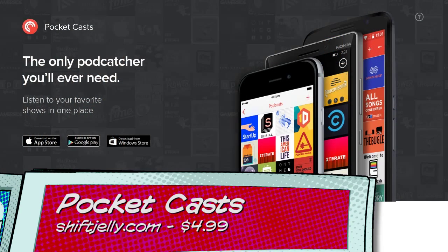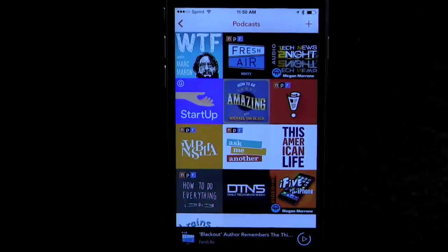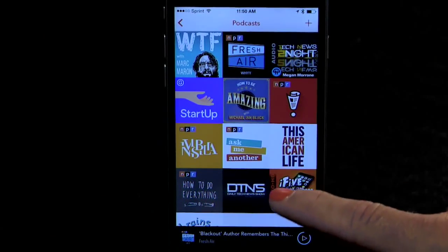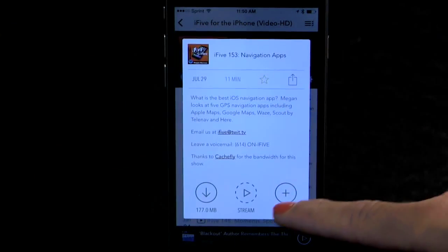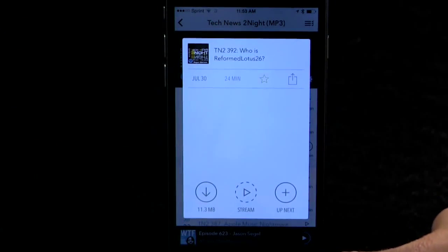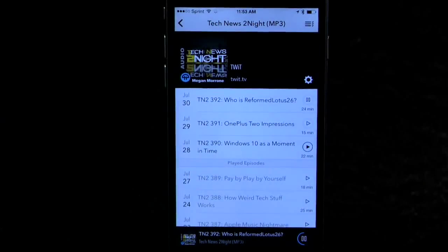The app is easy to use and gives you a lot of ability to control whether you download or stream podcasts, so you can manage that delicate balance between preserving storage space on your phone and not wasting all your bandwidth limits on streaming. Let's take a look at some of my favorite features. The controls are very big and easy to use. Later on in the show, I'll talk about the controls in Apple Music, which are very tiny, but I digress.